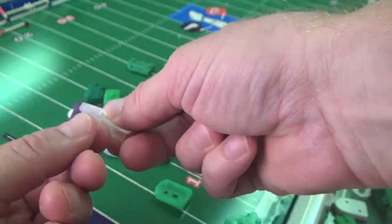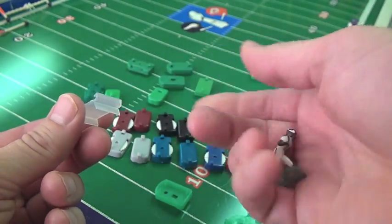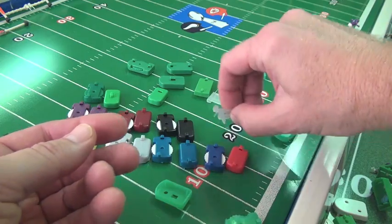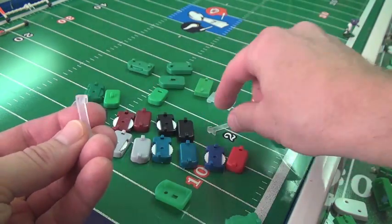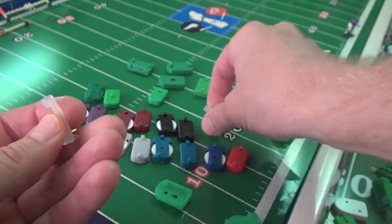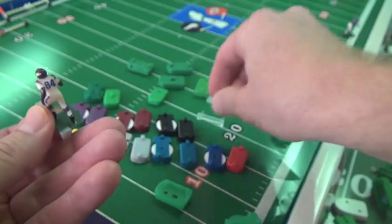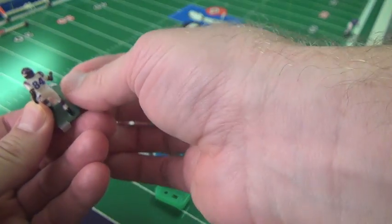These are called the strong bases, got the two wipers. And we're going to get into tweaking all these bases, including these guys. And then you have what they call the speed cleats, which you have two of them for each player. So you mount one on the left and you mount one on the right.